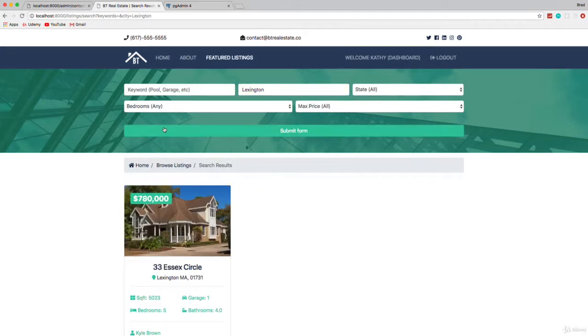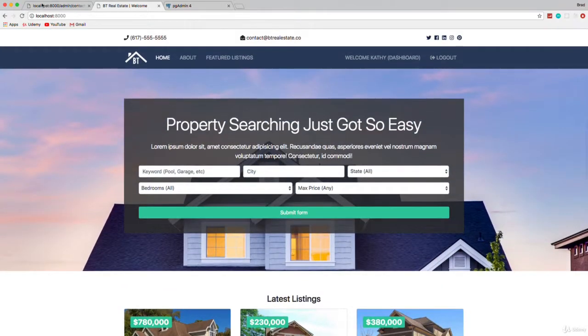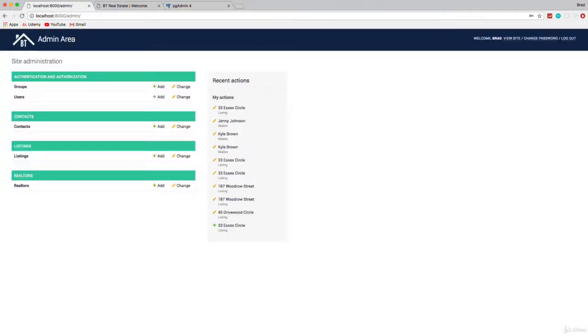So this search form should work good. We have our dashboard. We have our authentication, latest listings. Everything is good. We have our customization for our back end, for our admin area, recent actions. We can manage users, groups, contacts, listings, and realtors.